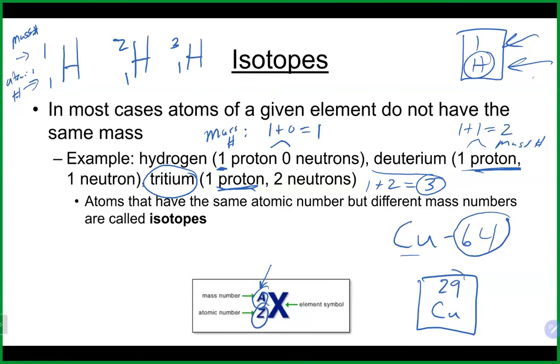So that is the atomic number, right? So I know that that 64 is definitely not the atomic number. So that is most likely the mass number, right? So if I were to write this the other way, 64, which is the mass number, should go up on top, and 29 that I could get from the periodic table should go on the bottom.